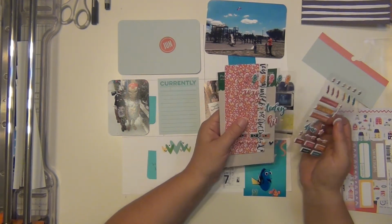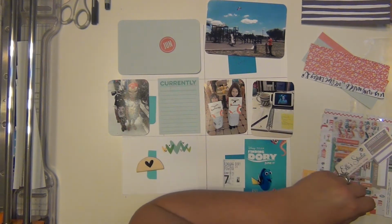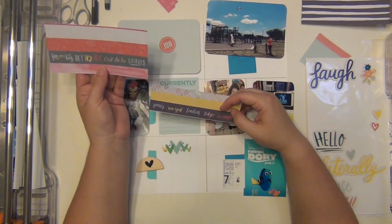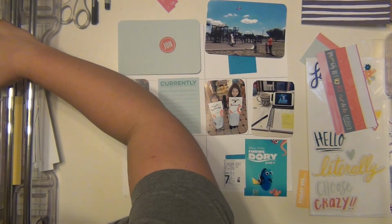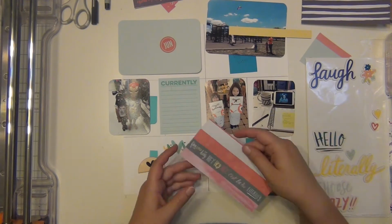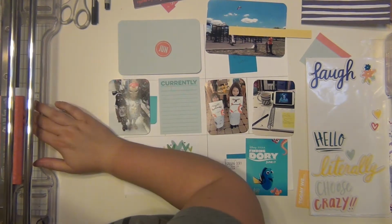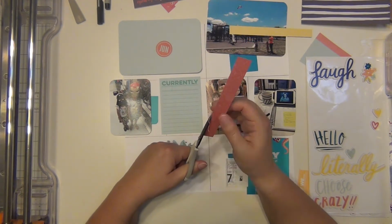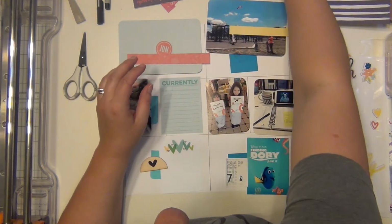And so I'm just going to kind of go through these things, see what jumps out at me, and start working from there. So I have these little cut aparts from another pattern paper, a 6x6 pattern paper that came in the kit, and so I'm going to cut off a little strip here to use on one of my cards. And I'm looking to see what else I can put on this card up here for June, and I have this strip here that is going to work nicely. It's kind of like a pink floral, so I'm just cleaning up the edges there, and that's going to work nicely up there.